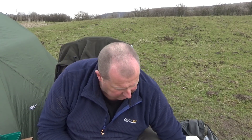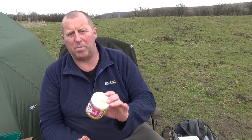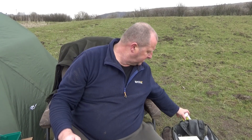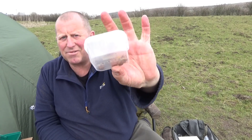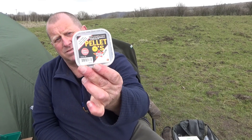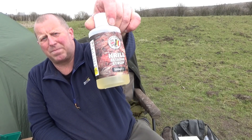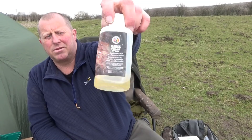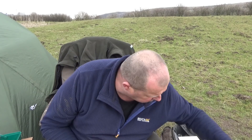That gives quite a fishy, meaty flavour. That's on bottom bait, and the sweet corn is on bottom bait too. My final bait is a mainline high-vis pop-up. Around that I've got a bit of sweet corn, some hook baits, a little bit of flavour — I've got some creole pellets and creole beaten syrup, and a few of these pellets crushed with my trusty crusher.